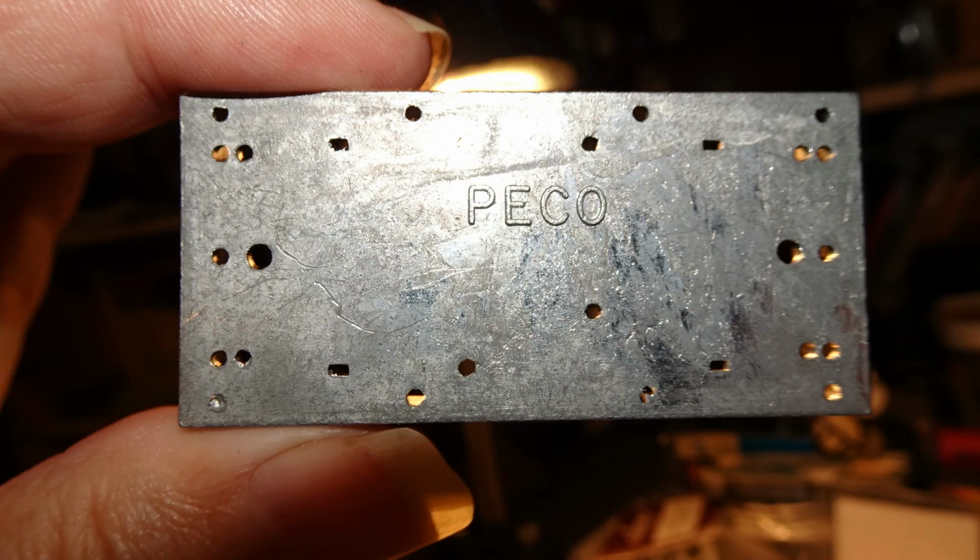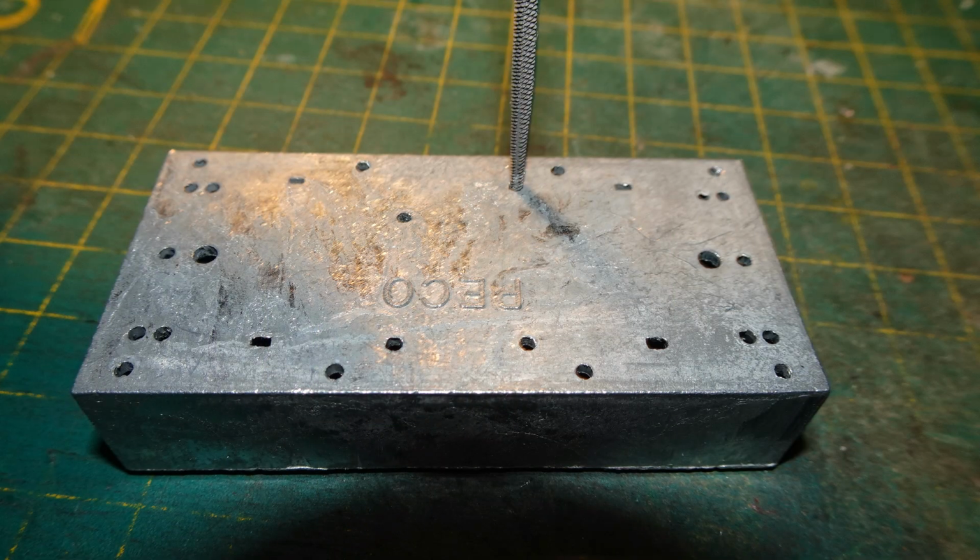The instructions do warn that all of these holes in the body may not be fully opened through, so the first thing that needs to be done is to check and open out all of these holes and slits. For the most part, I was able to do this with a small pointed file, though I broke one file doing this, and in some cases I had to resort to drilling to open the holes through.